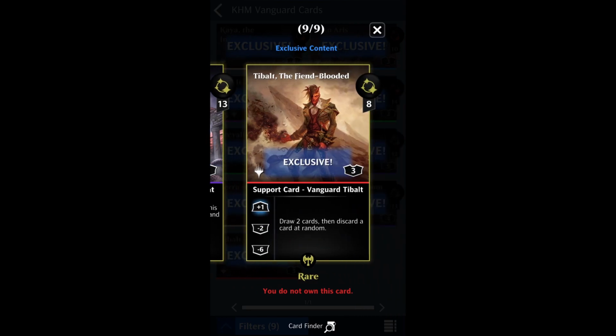And then finally, the last one is Tibalt, the Fiend Blooded. Draw 2 cards and discard a card at random for +1. The -2 is going to deal X damage to your opponent's Planeswalker. X is the number of cards in your opponent's hand. That means that's going to be a maximum of 6 damage to the opponent. And finally, -6, deal X damage to your opponent's Planeswalker. X is the power of the first opposing creature. Then disable that creature until end of turn.